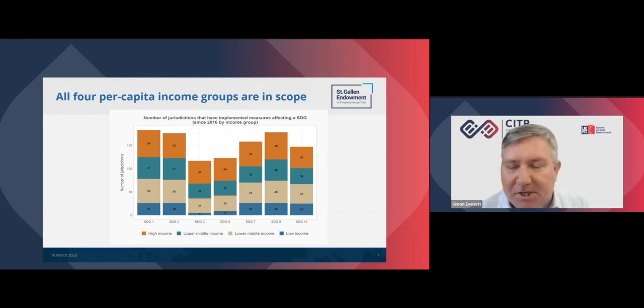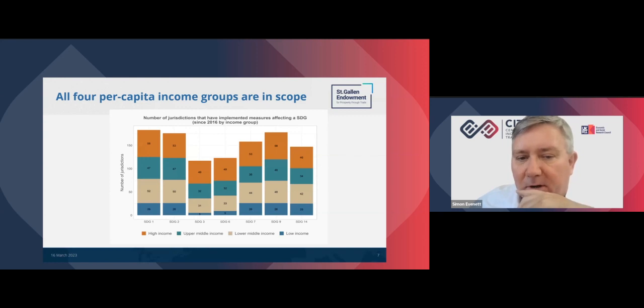Now, as I said, we have 7 SDGs that we are tracking here, or at least looking at potential links between policy intervention and SDG outcomes. We have countries from all levels of per capita income. This chart shows you for the seven SDGs, maybe for SDGs 1, 2, and 9, we have information on policy interventions by well over 150 jurisdictions, nearly 200. And there are some SDGs like 3 and 6 where we have information on fewer jurisdictions. And you can see that all income levels are represented, although in SDG 3 and 6, low income nations perhaps less. So we drew from policy intervention across the world in producing the statistics which I'm about to show you.